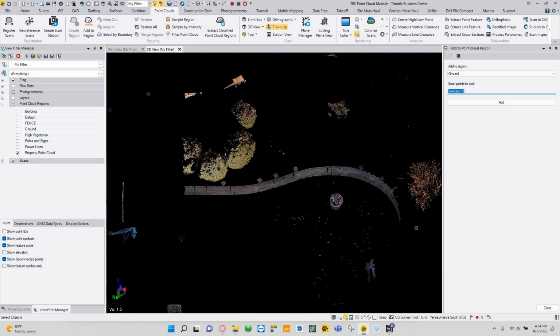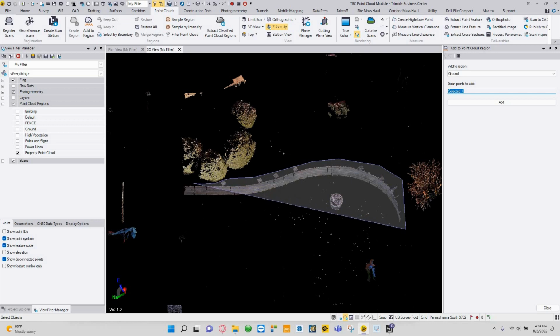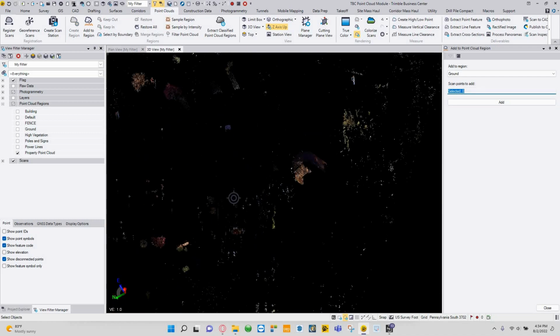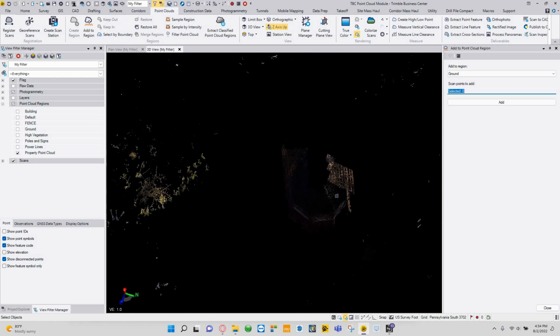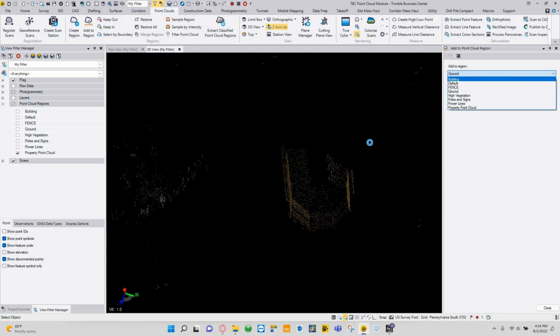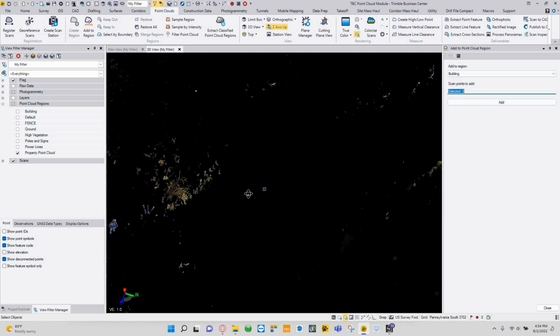So here we have another piece of retaining wall. Add that to the ground region. And as you can see here, just slowly work through the point cloud and move things where they belong.